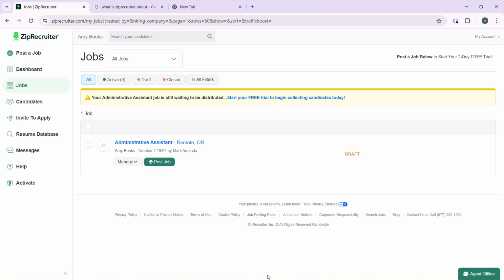So this is pretty much how you can post an ad or post a job, place an ad or post a job in Ziprecruiter. So you can go over this tutorial from top to bottom to get acquainted with the steps. And once you're done, you'll be good to go. I hope this tutorial marvelously helped you.